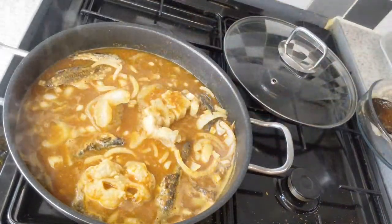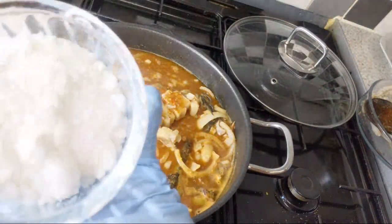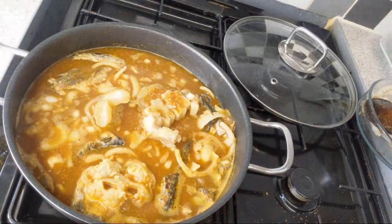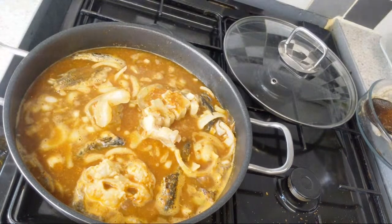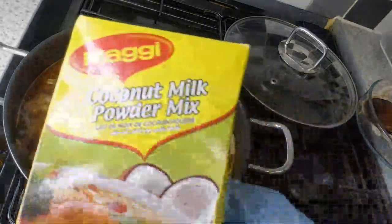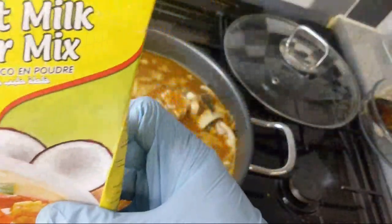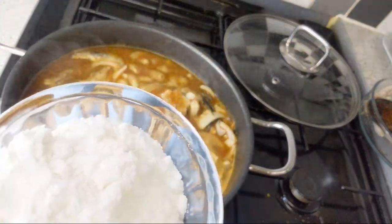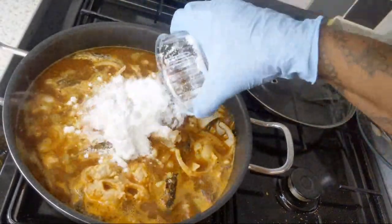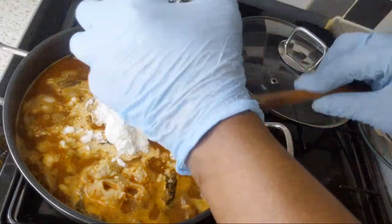So this is ground coconuts. Let me show you the packets. I'm not advertising it for them, but in this case I have to. This is how it looks. So you put 1.5 tablespoon. Okay? Because we need this to be rich and delicious.